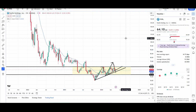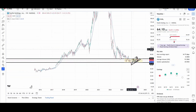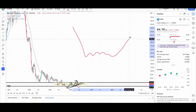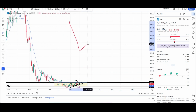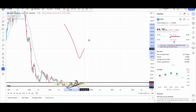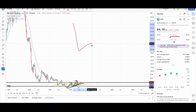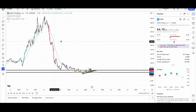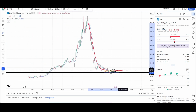We're going sideways. A lot of times trends don't reverse right away like a V bottom. Sometimes you'll find a trend reversal where we have a downtrend, consolidation, and then expansion, or continuation to the upside. So sometimes you don't see an immediate reversal. Sometimes you will see a reversal take place after consolidation. So that's what we could be getting right now. It's like a rounding bottom, you could say. So we'll see what happens.